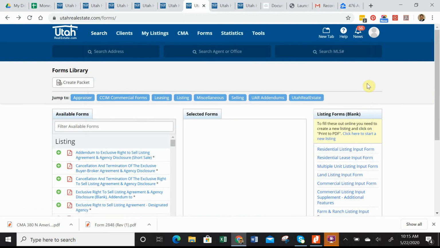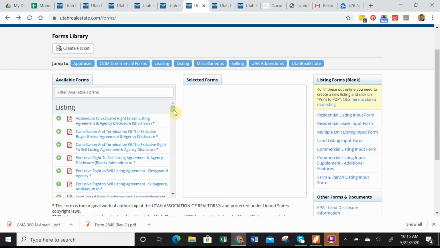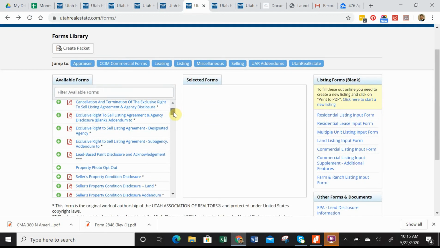All right, today we're going to go over the lead-based paint disclosure. So I'm going to just read verbatim a little bit of it because one of the most common questions is, when is this necessary? Well, for one, this is the correct form. There is another form that references lead-based paint. This is the one you want to use.